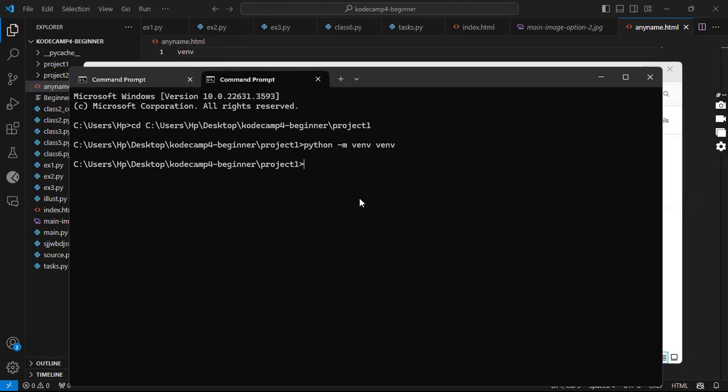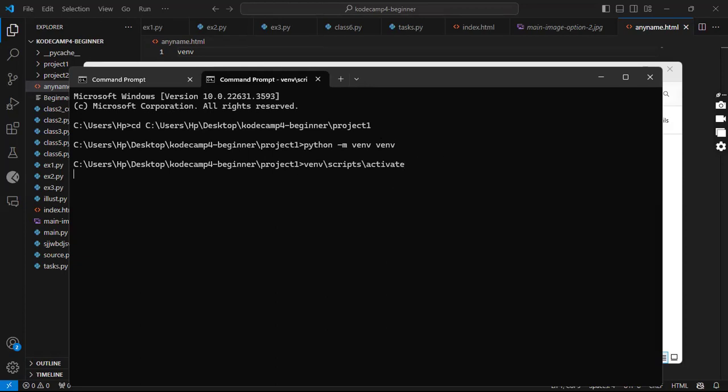We simply use the command where we specify the environment name, which in this case mine was venv. If yours was project one, then type project one. Whatever you use as your virtual environment name, you want to put that name there. So in this case, I used venv. What will follow now is backslash Scripts, backslash activate. This is the command that you use to activate your virtual environment. But note that this command works when you are in your project folder directory.